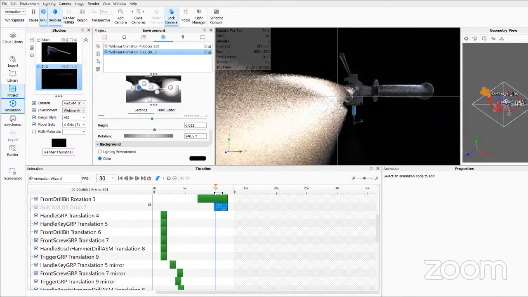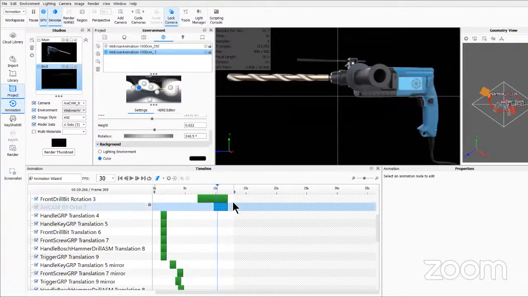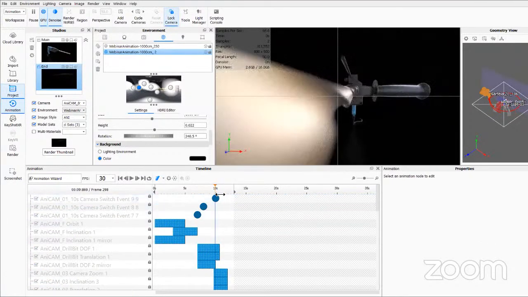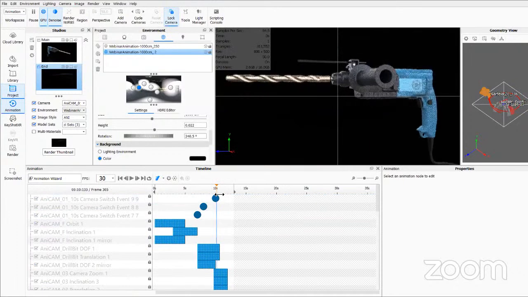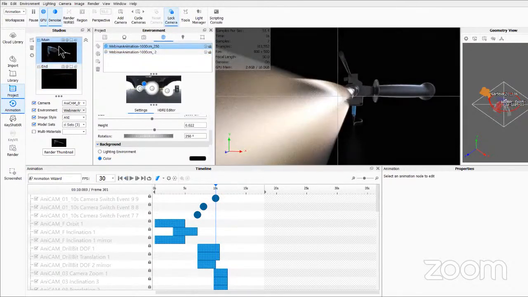And we're going to change it at about, let's do it right as that camera switch happens, right? So about 10 seconds. Get back. So thinking that we're on our first studio, the main studio, with our initial environment. Now I'm going to animate it by creating an add studio switch event.